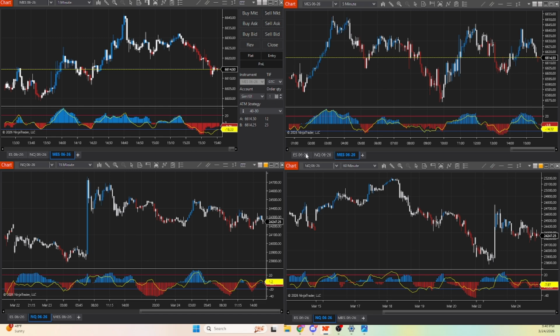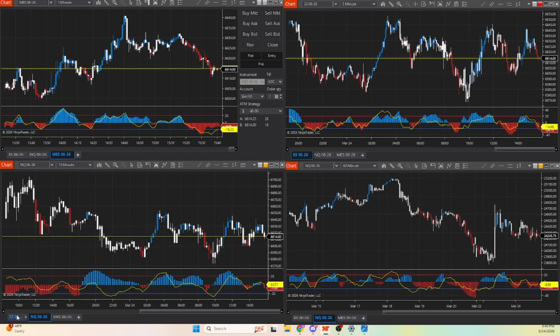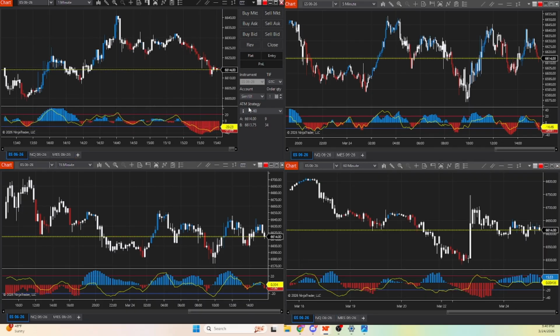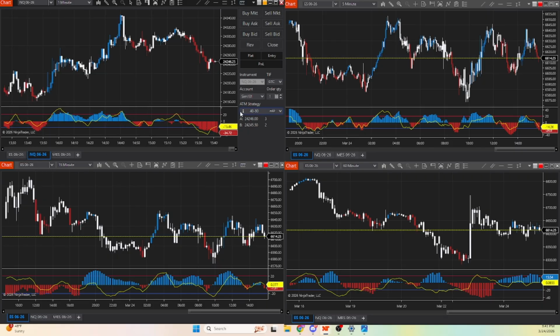Now if I click, nothing's happening, nothing's happening, nothing's happening. ATM is set to 860. We go to NQ. Since I have TabLink in it right now, the ATM is changing. And we take the indicator off.